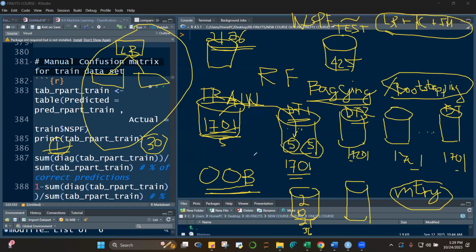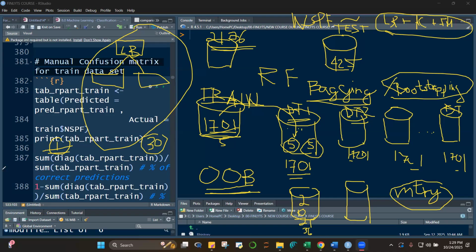It means that in 30 of these 500 decision trees, it was not chosen. Could you kindly please chat in the chat box if you got that concept, class? When I say observation number one was an OOB in 30 decision trees, it means it was not chosen in those 30 decision trees. Okay, good. Thank you so much.